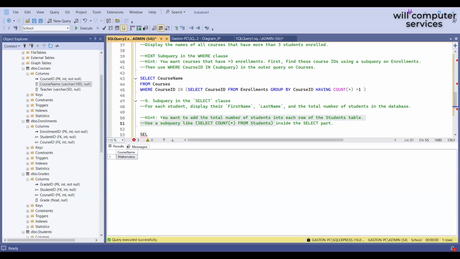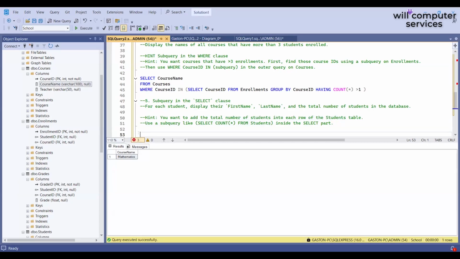For each student, display the first name, last name, and the total number of students in the database. So count is inside the select.